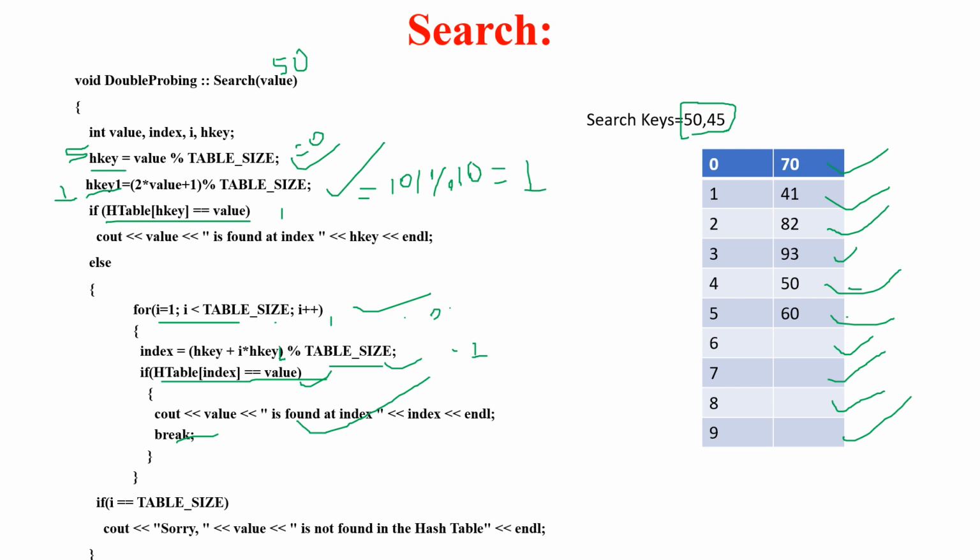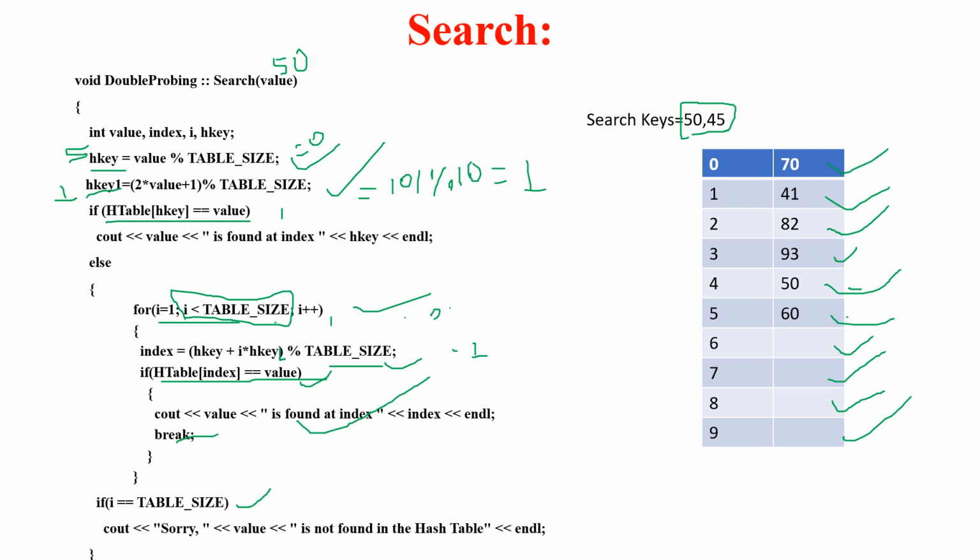Then I become now what? Now I become 5. Using that 5, calculate modulo the table size. Then afterward you will get the 0th index. Then you will check the first index. Like that you are going to increment I till 9. This condition is going to run from 1 to 9, and afterward this condition is going to fail. And then you reach here. When you reach here it will tell you that I equals table size. Yes, I become now 9, sorry, 10.